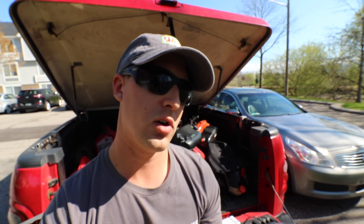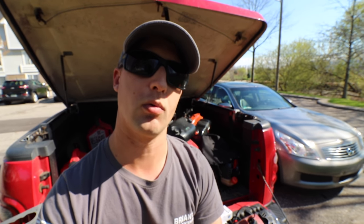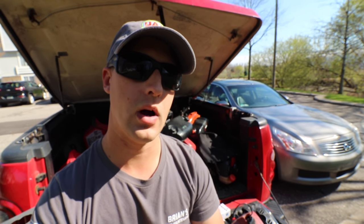All right guys, so far you've just seen the internals. It's pretty gnarly in there, pretty rough, that's for sure. I'm going to put Humpty Dumpty back together here. We'll put the RPM tachometer on it, see what we're running, and then every couple weeks I'll hopefully give you guys some updates and let you know how it's performing.